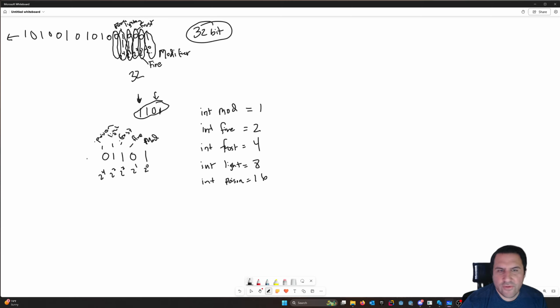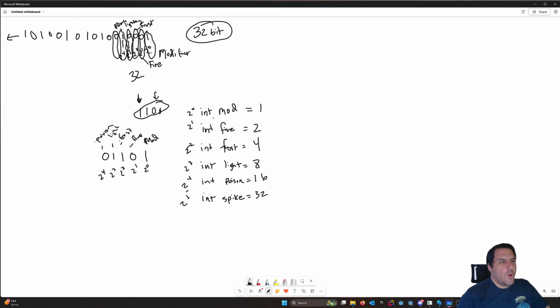If we want to add another damage, we just have to take the next power of 2. Int, let's say, spike damage. Now we just do 16 times 2, and set that to 32, which is 2 to the fifth. So remember, this is 2 to the 0, 2 to the 1, 2 to the 2, 2 to the 3, 2 to the 4, 2 to the 5.